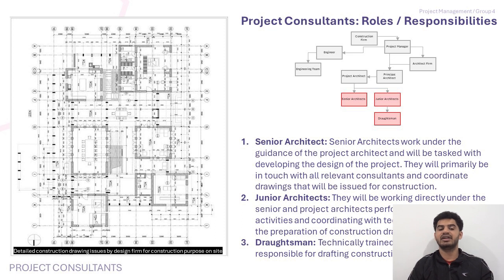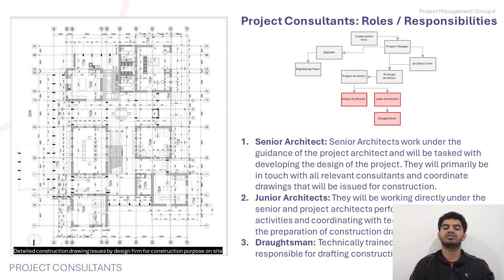Senior architects are the heart of the communication, liaising with all the relevant consultants. They coordinate the production of drawings that will eventually be issued for construction, ensuring accuracy and adherence to our high standards. Moving on to our junior architects. These are the dynamic forces working directly under the mentorship of both senior and project architects. They engage in daily design activities, honing their skills and bringing fresh perspectives to the project.